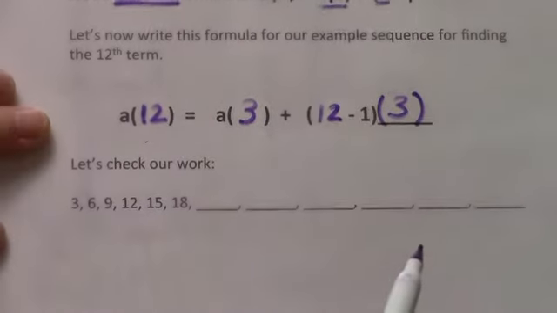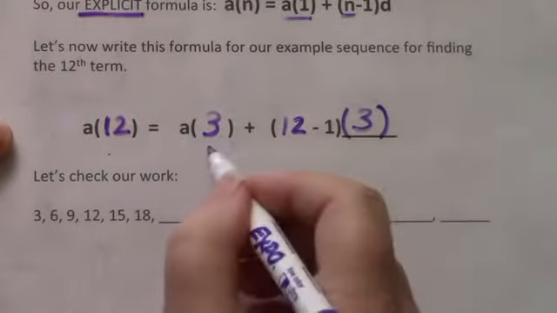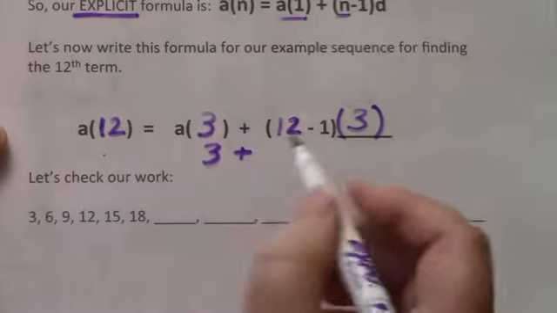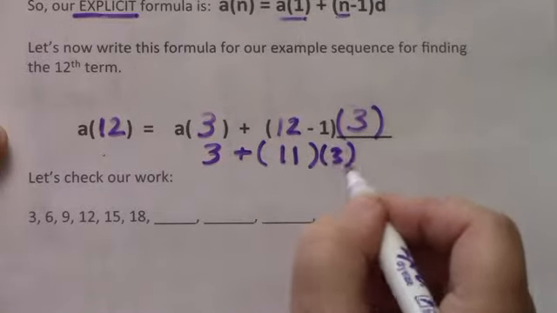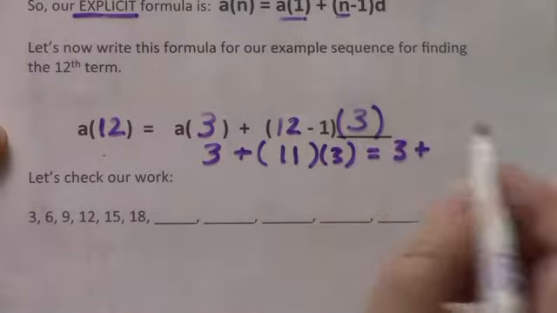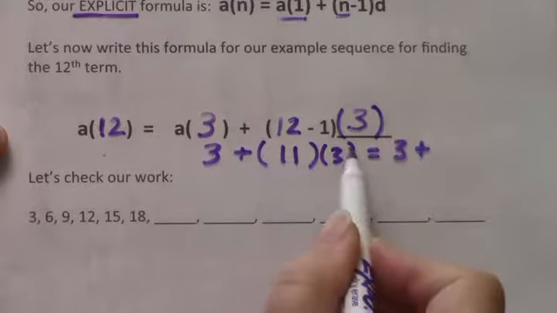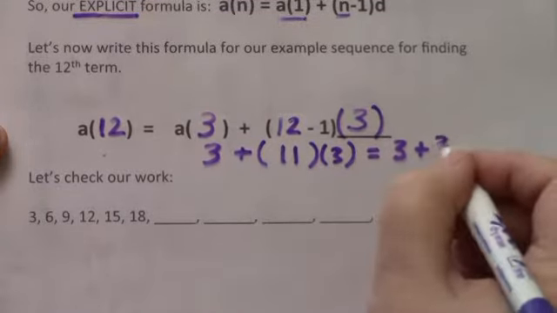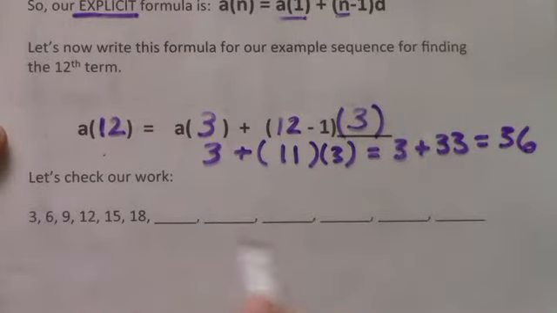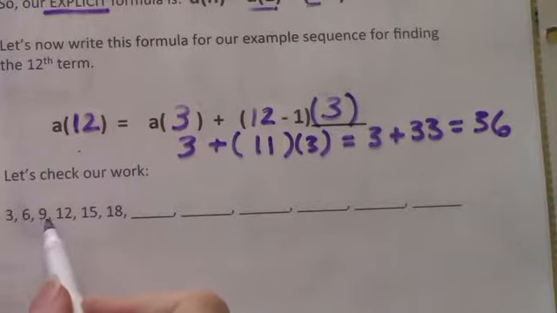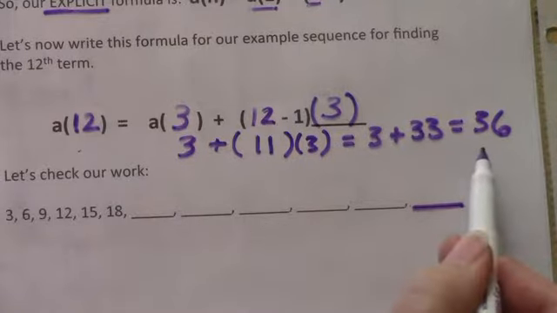So now let's see what we get. Can we find the 12th term in this list? We're going to take 3, and we're going to add 12 minus 1, which is 11, times 3. So we get 3 plus, what is 11 times 3? Because we have to do this multiplication. We're not going to add the 3 and the 11, our order of operations. 11 times 3 is 33. So 3 plus 33 is 36. The 12th term in this list, first, second, third, 4, 5, 6, 7, 8, 9, 10, 11, 12, is the 12th term 36?